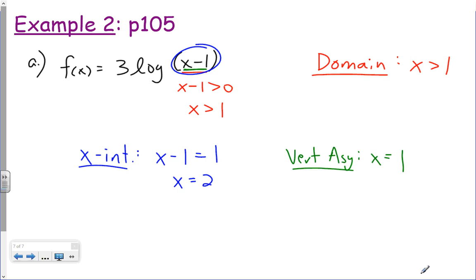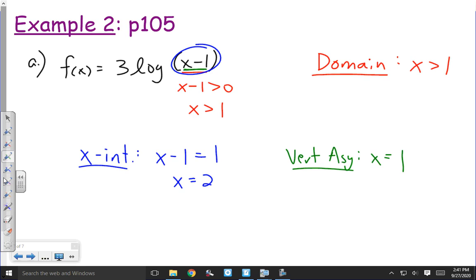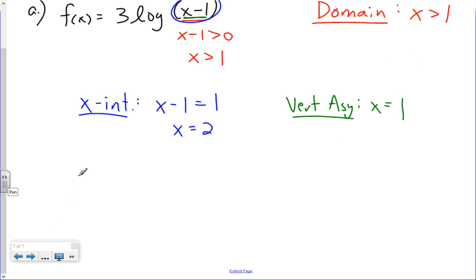And if I want to have at least one more point to plug in, then think of this base, since this is a nice base to work with. This is a base 10 logarithm. We're trying to come up with a point that this goes through. I know that if I take the log base 10, or the common log, of 10, that's like asking yourself, what power do I raise 10 to in order to get 10? That's 1. Log base 10 of 10 is 1.